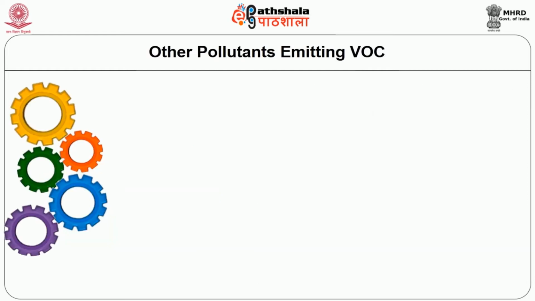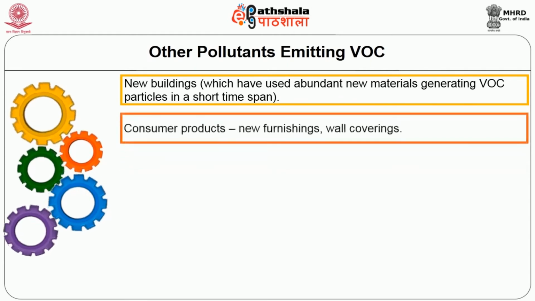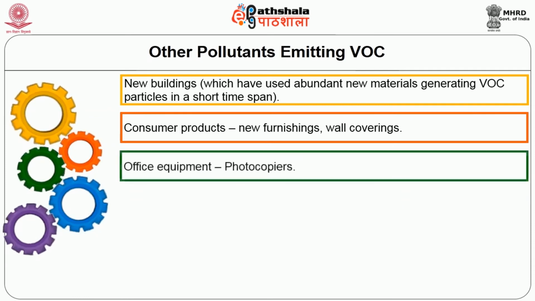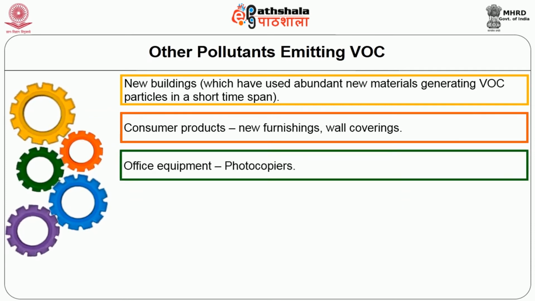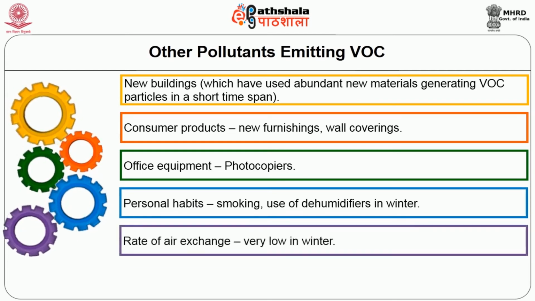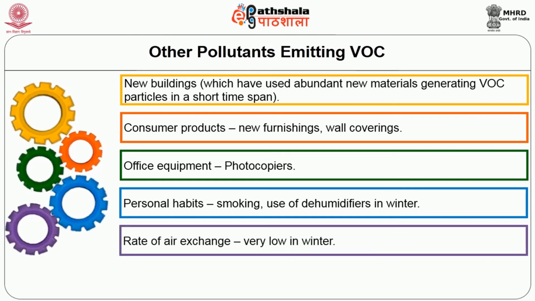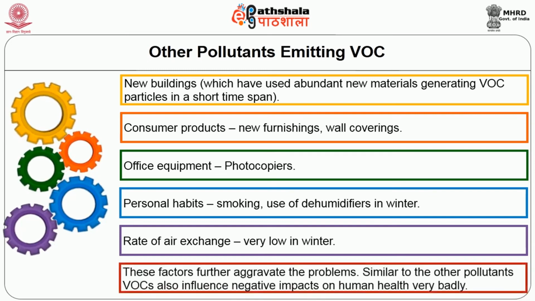Of course, there are other sources emitting VOC in interiors, like new buildings which have used abundant new materials generating VOC particles in a short span of time, consumer products like new furnishings, wall coverings, etc., office equipment like photocopiers, personal habits like smoking, use of dehumidifiers in winter, and the rate of air exchange, which is very low in winter. These factors further aggravate the problems.